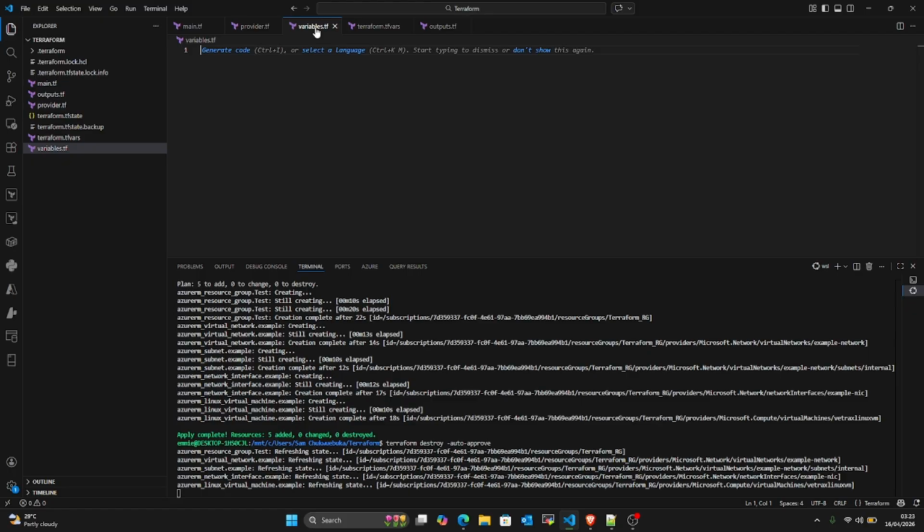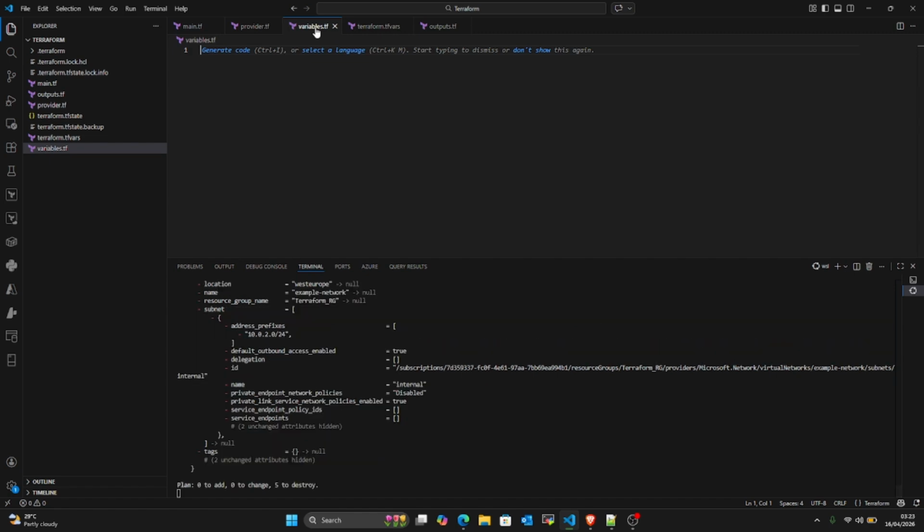Variables are things that can actually change. Anything you shouldn't have hard coded in your block of code can be used as a variable. But in variables.tf, this is not where you put the value. I explained the difference between variables.tf and terraform.tfvars. Variables is where you define the variables you want, and tfvars is where you actually define the value. I said the variables is the form, right? Terraform.tfvars is the value.